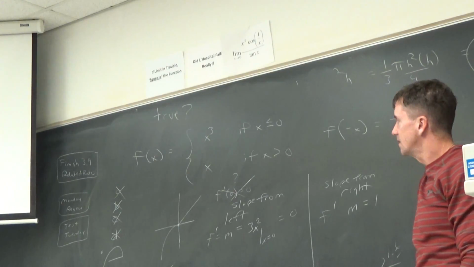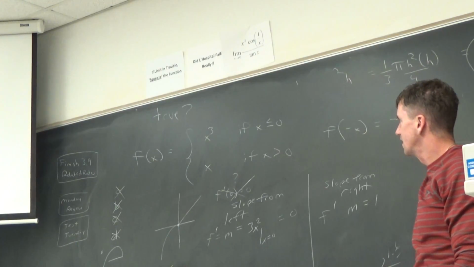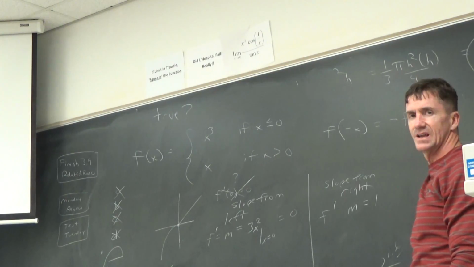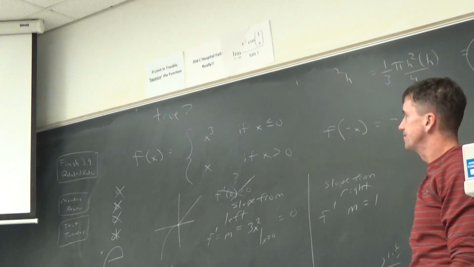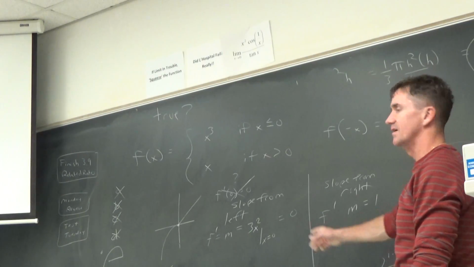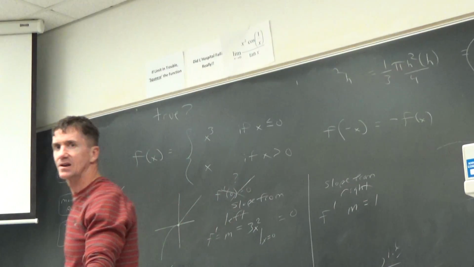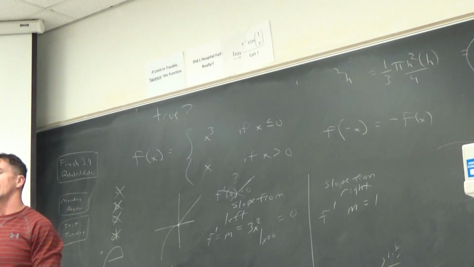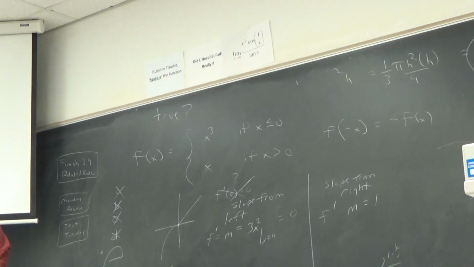Yeah, so if you do the one from the left, f of negative x is negative x cubed, right? And from the right, f of negative x is negative x. So then both of them become odd functions, but we have to do it graphically then. That's right. So I think what happens is we always have to look at the image. You said separately they're both odd. But if you make it a piecewise, we have to look at the graph. Great point too. We can't rely on that definition when we do a piecewise. We're going to have to look at the image. Make sure it has that symmetry.